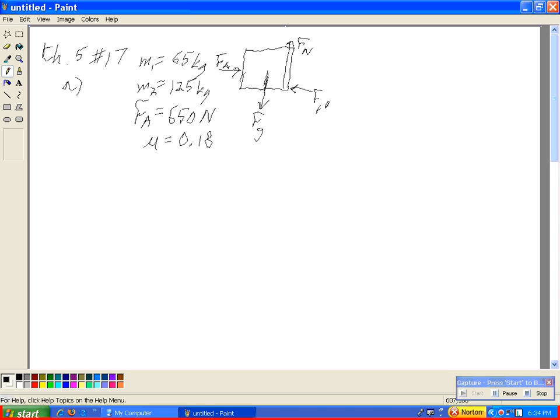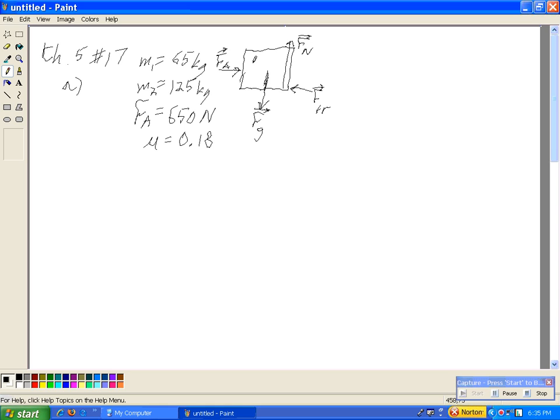Now, whenever you do a free body diagram, I keep forgetting, but it's best that you don't forget: draw an arrow above the force symbols. It shows that it's a vector. The diagram is just an indicator of which are vectors and which are scalars. To me, it looks a little more confusing, which is probably why I don't usually do it. But I think that's the way they want to see it, so you should have that done.